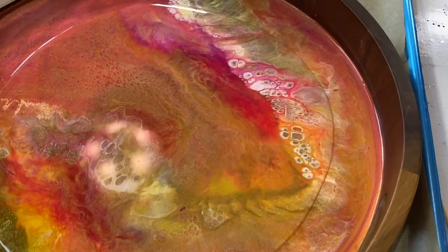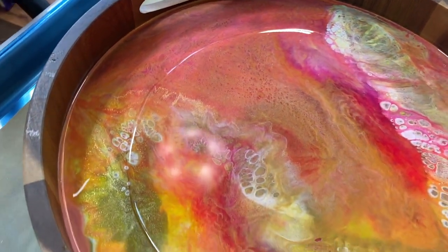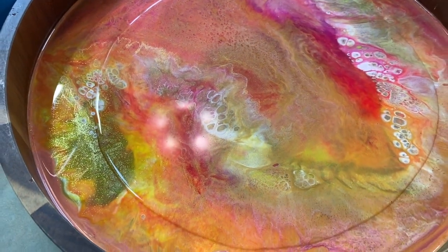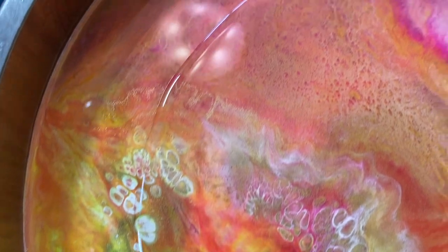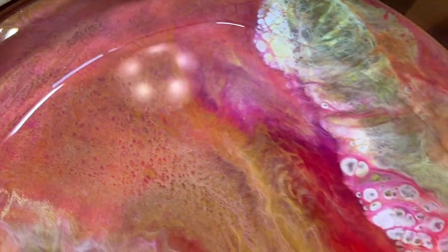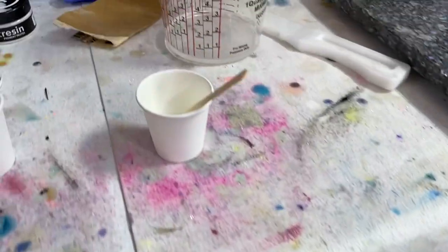I did this pour in a tray last week and I had some extra resin and I kept pouring and pouring until I used it all up, of course. And this one turned out really pretty, but I think I want to do a little bit more on it. So we're mixing up some resin. I've got a little bit left over.